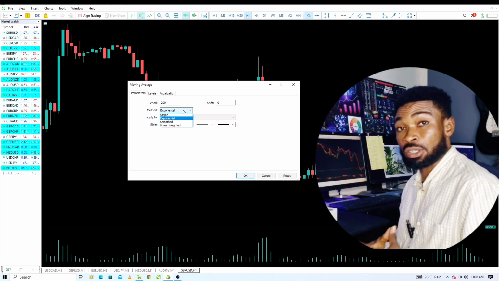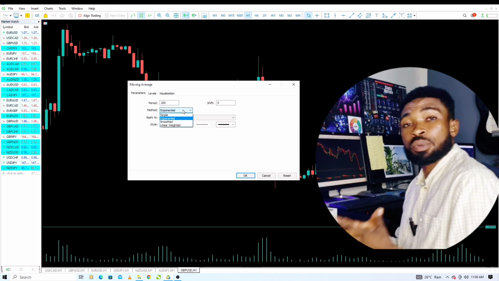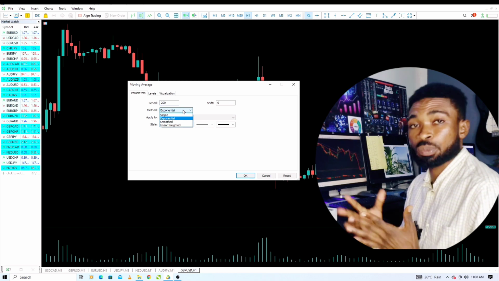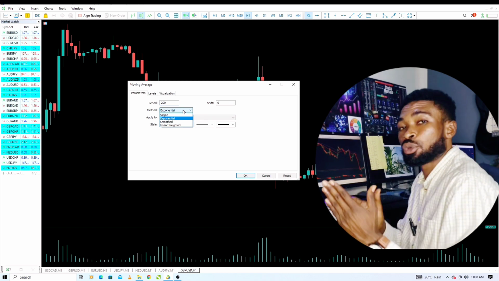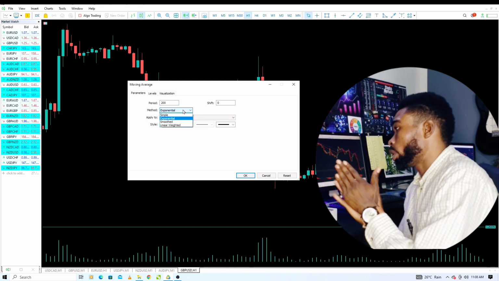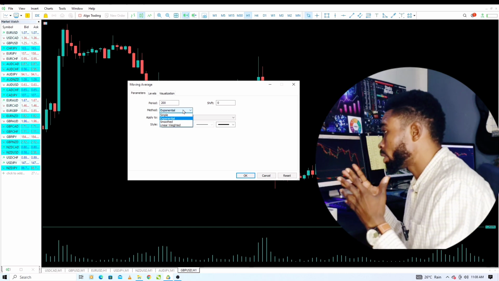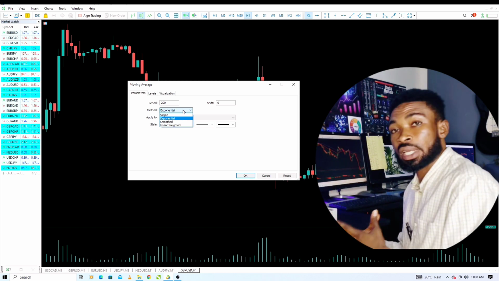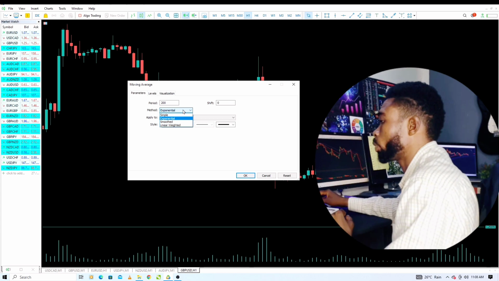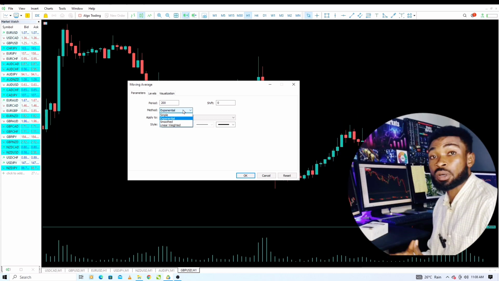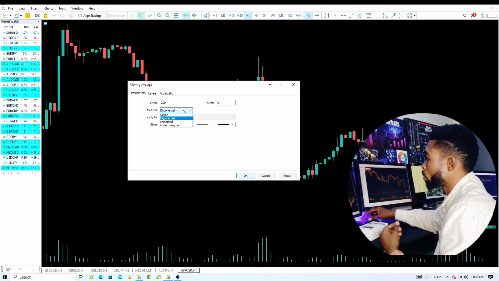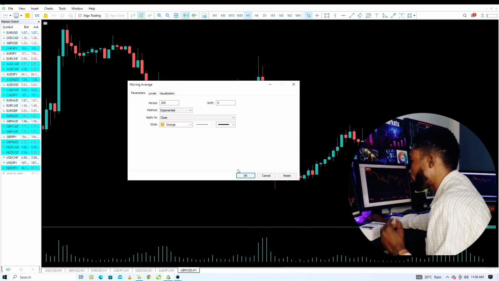There are several moving averages you can use to trade as a trader. But the one that I prefer, if you want to follow my steps, then you have to use the exponential, because I like the exponential. The exponential is closer to the price data, to the candlesticks, than when you use maybe a simple moving average, smooth or linear weighted. So let's use the exponential moving average, which is EMA. When you hear people talking about EMA, it means exponential moving average. So we use EMA of 200.